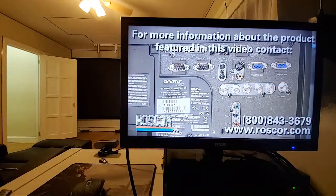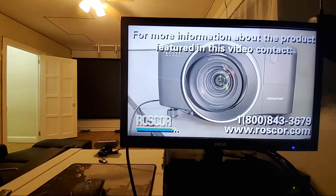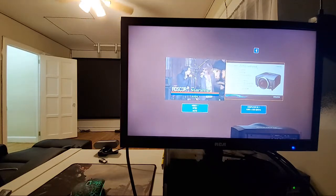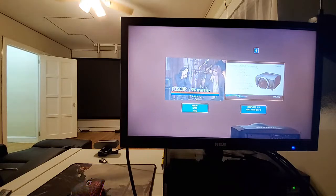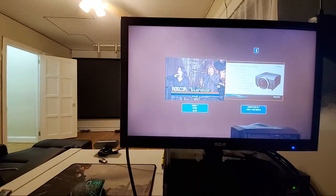It comes with great installation flexibility in terms of connectivity with DVI, HDMI, as well as a variety of different analog inputs. It also has built-in closed captioning chip and can display two images on the screen simultaneously using our picture-by-picture feature. So you can have one screen of video and another screen of data, for example, useful in a lecture hall where a professor has a DVD playing on one side of the screen and maybe a PowerPoint or something else on the other side of the screen, all at the same time.